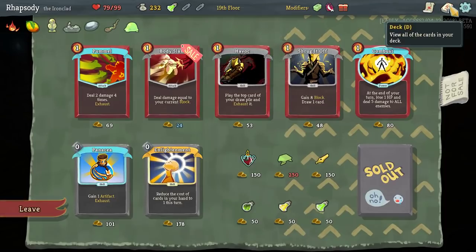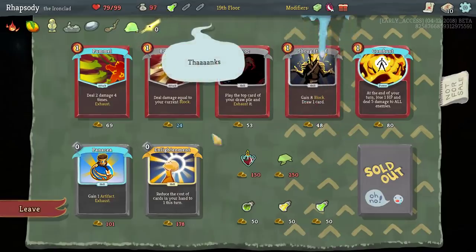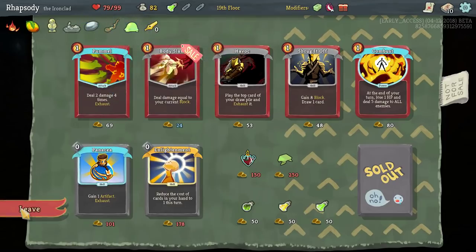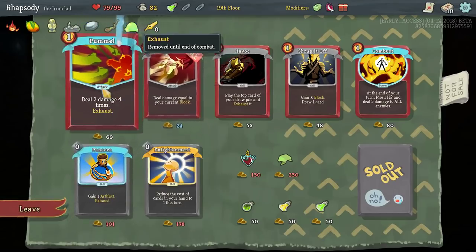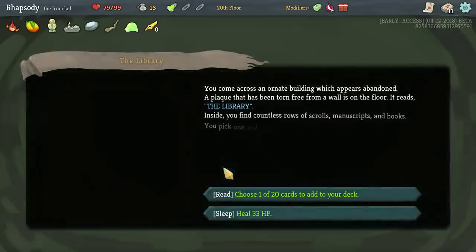I think I'll also take Pen Nib. Every 10th attack you play deals double damage. I think we play almost exclusively attacks, so that's going to be fine. Pummel is also actually really good, isn't it? It's 1 energy for, right now, 20 damage. Yeah, Pummel's actually too good to pass up.